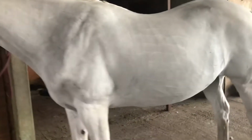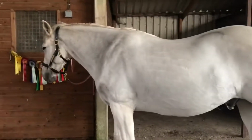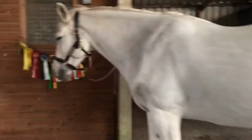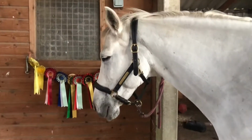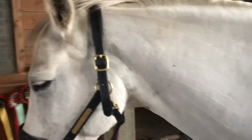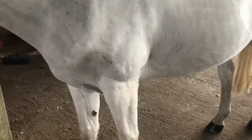This is the completed Finley after his clip. The flies are annoying him a little bit. You can see his leg lines and his half face. I mean, you can't see it that clearly because his coat isn't that thick, but in the winter it's more obvious.